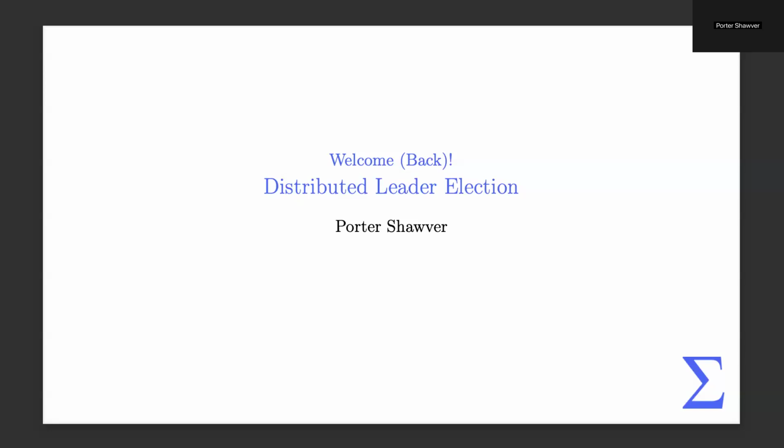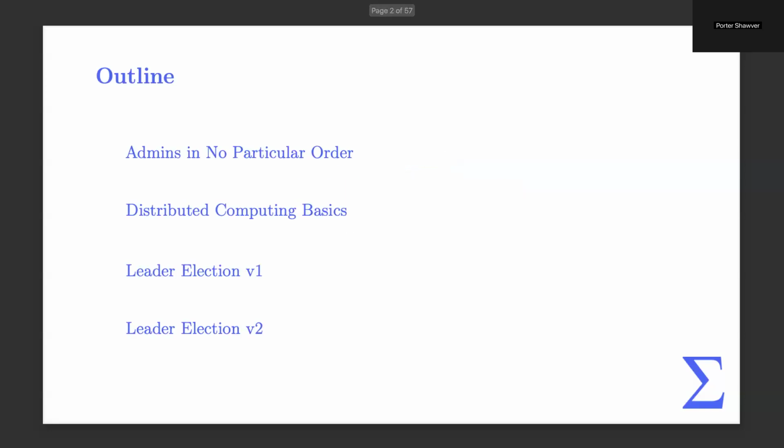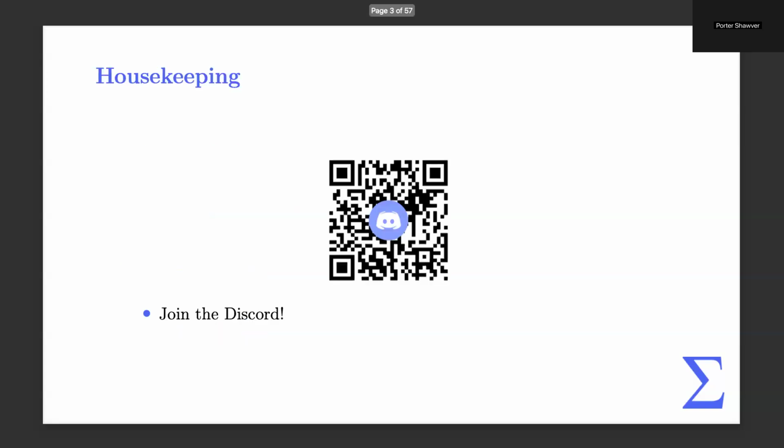First, we're going to go through and introduce ourselves, and then we'll have you introduce yourself, say your name, things like that. But we're going to start with us. Name, pronouns, icebreaker question. Tell people to say a fun fact about themselves if they want. Sure. Okay. We're going to start out with admins, in no particular order. Actually, start by joining the Discord if you haven't. I'll leave this up for a second, just in case.